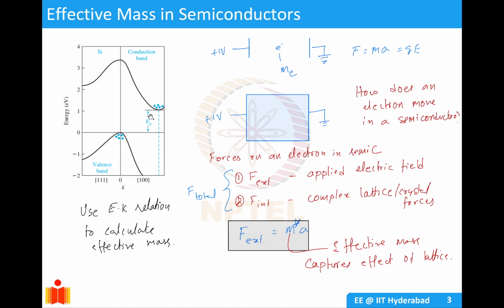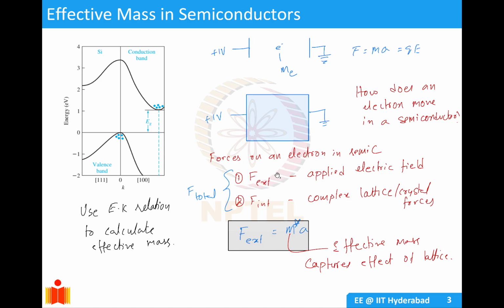So we can solve this by applying the parabolic equation to this curve. Using the parabolic equation at any point on the curve, we can calculate the effective mass at that particular point. But generally the effective masses are calculated at the minima and the maxima points. And in all the force equations that we use, we then use the effective mass to calculate the effective force on the electrons that they experience inside the semiconductor, which is two types of forces.